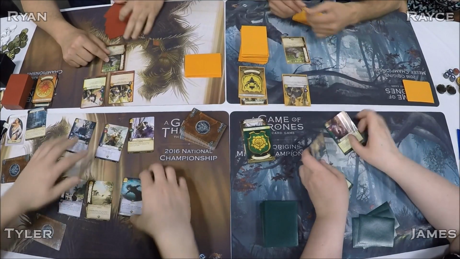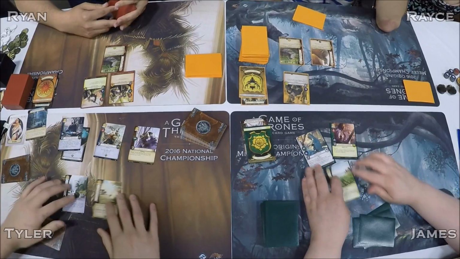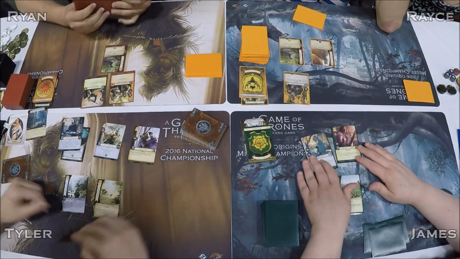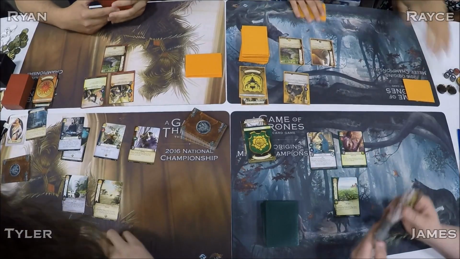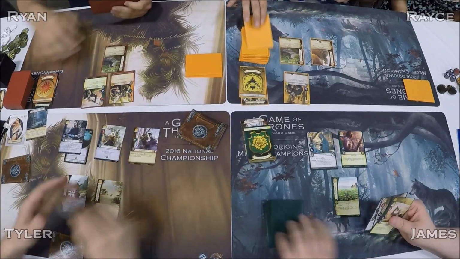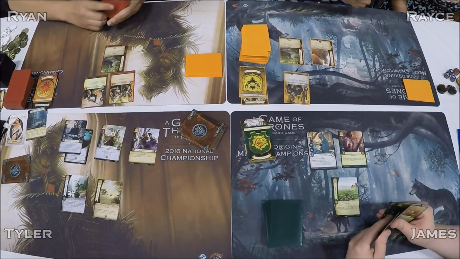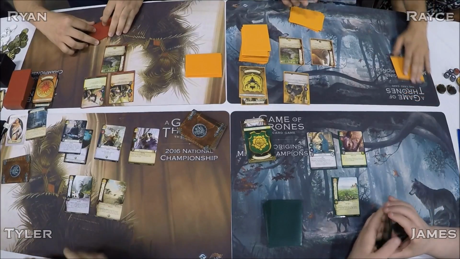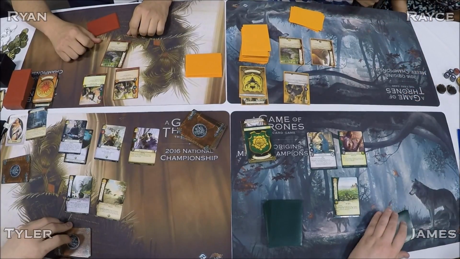Just kidding. But yeah, so on the top left, as you see, I got the names there. So we got Ryan, he's playing Martell, Banner the Rose. On the top right, we have Rayce, who's playing Baratheon Fealty. On the bottom right, we have James playing Tyrell Banner the Wolf. And in the bottom left, we have Tyler playing Greyjoy Lords of the Crossing. Or the Lord of the Crossing.